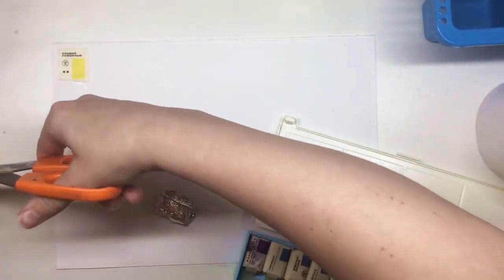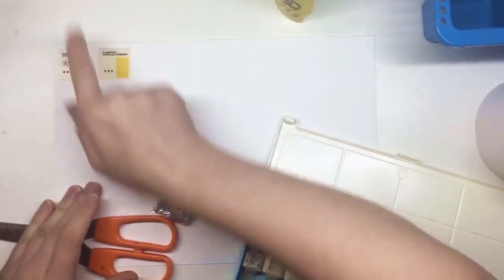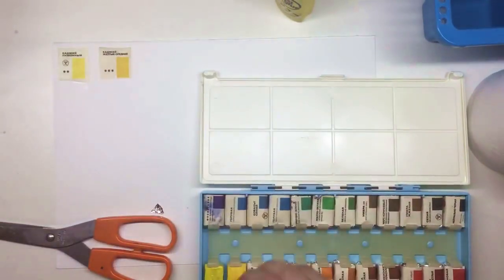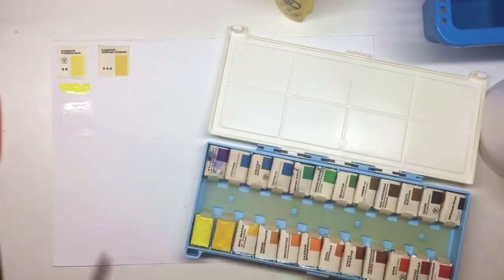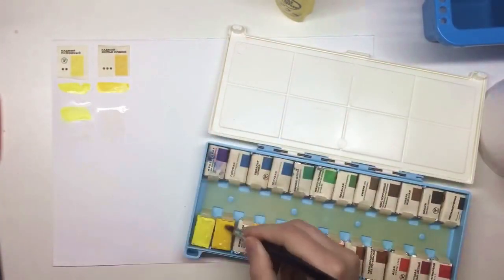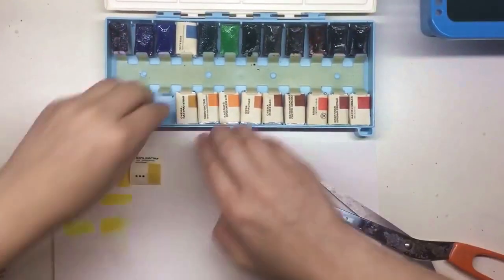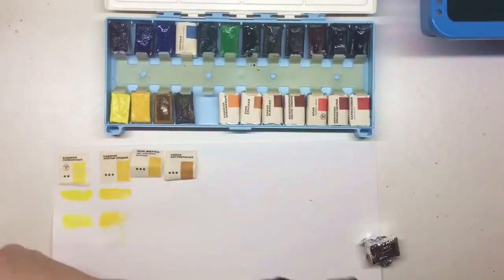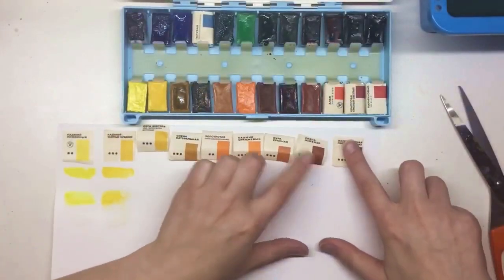Don't throw away these small papers with the samples and the titles. Why is it so important? Because so many yellows can be different yellows: cadmium lemon, cadmium yellow mill. They are really different titles, and especially if before you were working with small sets with just one yellow, one red, it can be tricky to remember all the shades straight away. So we have to create samples and learn the different titles and shades one by one in the watercoloring process.